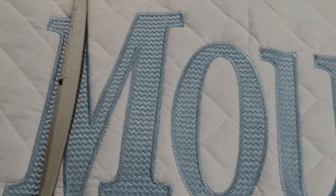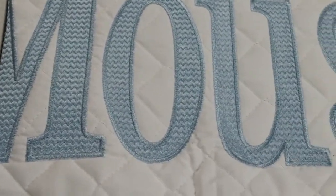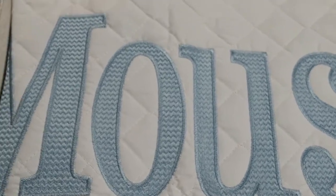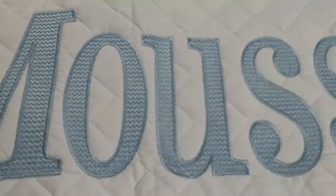So if you are interested in what I rated this embroidery design, stay tuned for the embroidery report card number 3.